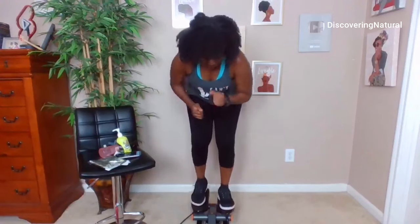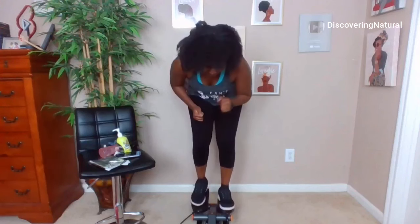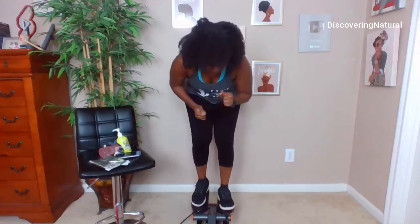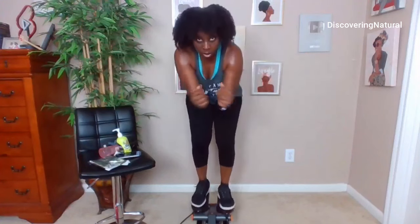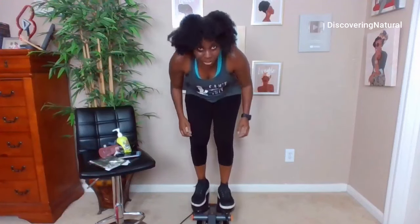I'm gonna just do a couple steps of this. I'm targeting a couple steps. We've done over 1,000 steps, over 1,000 steps already done. I'm holding in my stomach. You can go like that while on the stepper. Work your back. Yeah, my hair is all beautiful. My hair is all down.